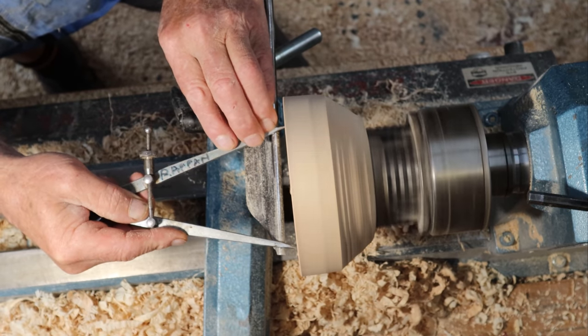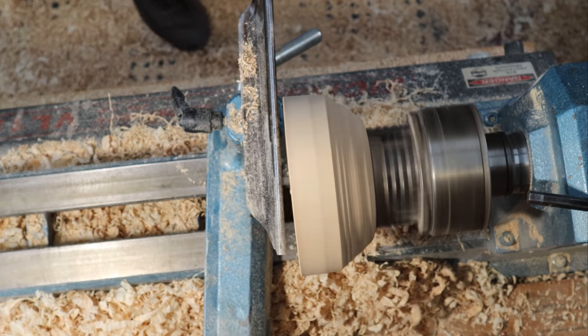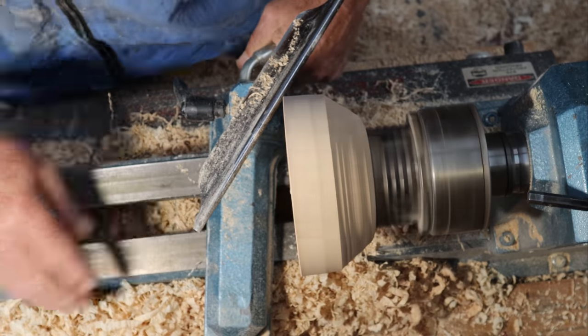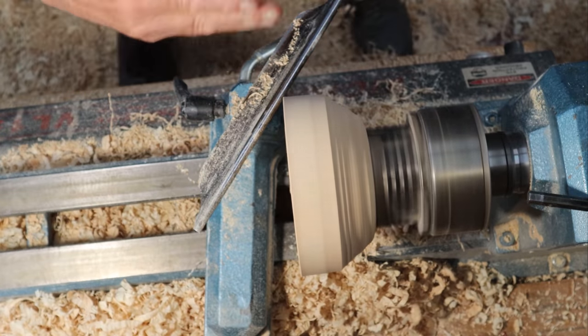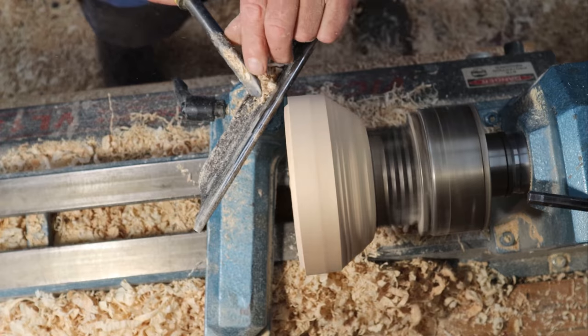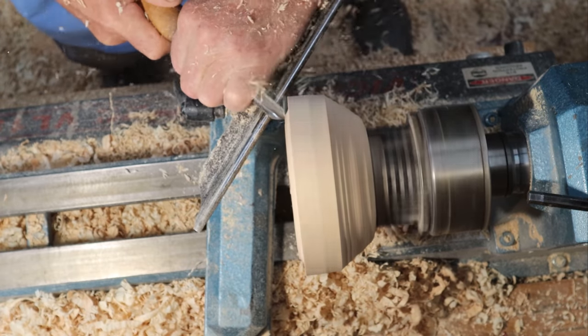So anyway, that's where it fits, and so that's going to be a little tenon. All I need is enough to stop the lid rattling around. So this is using the left wing of the half inch spindle gouge.